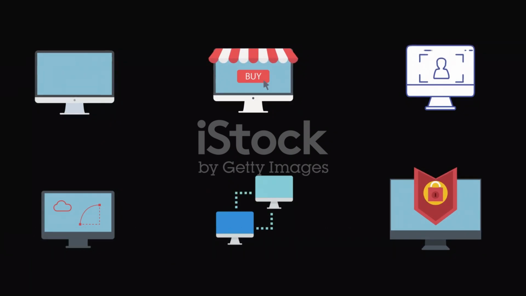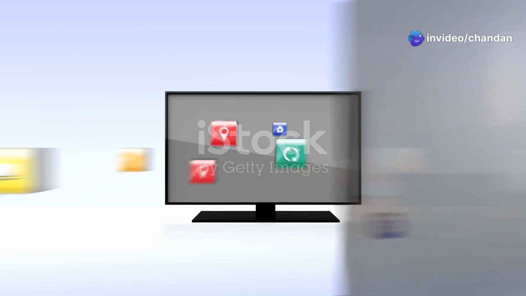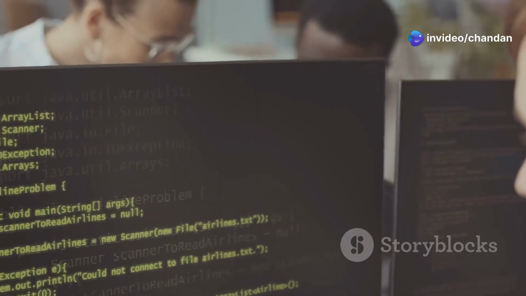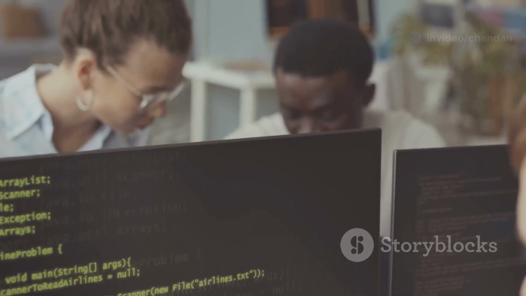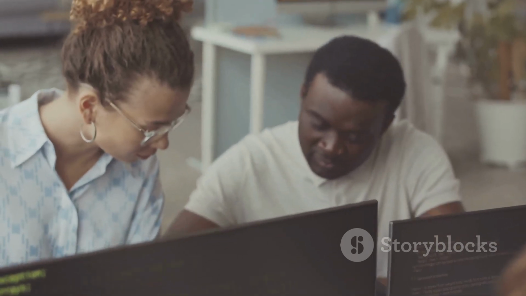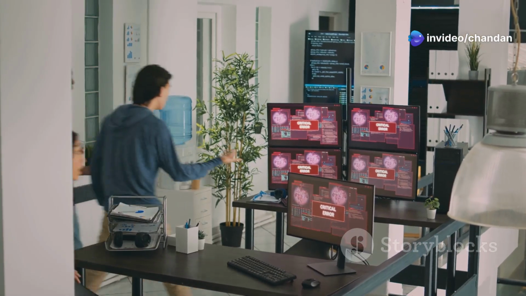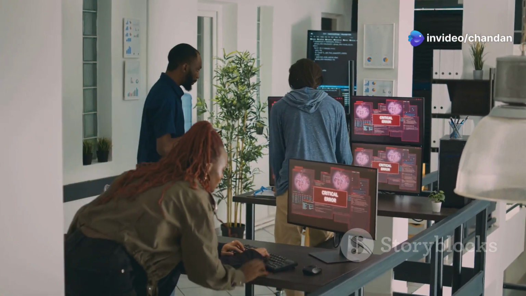Section 5. A world of software. Availability and compatibility. Windows holds a significant advantage in software availability. Its massive user base has attracted developers worldwide, resulting in an extensive library of software for almost every need. From productivity suites and creative tools to the latest games, Windows users have access to a vast selection.